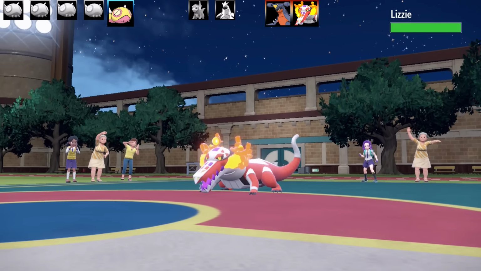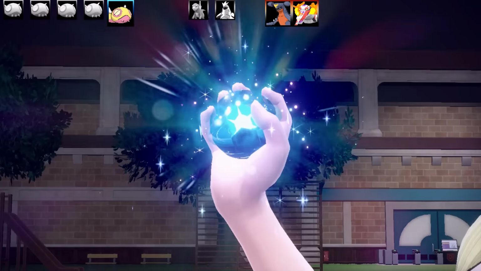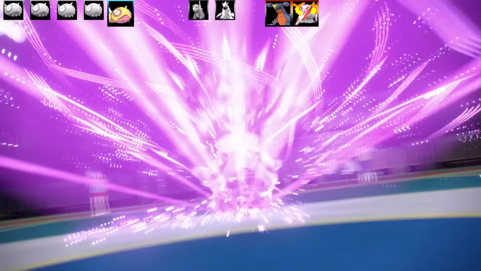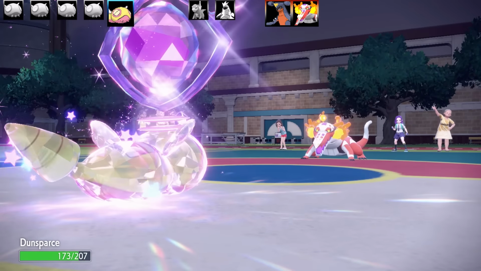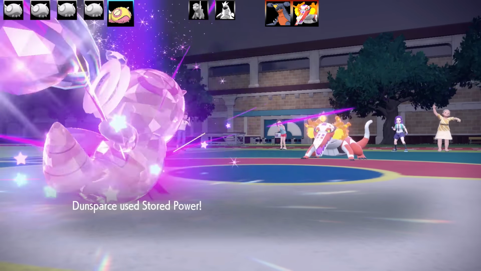Now, Skeledirge actually isn't a bad matchup for this, because I've got an idea. What I'm going to do here is go for the Terra Ghost, and I'm hoping that the Skeledirge will go for a Ghost-type move against me and activate Rattled, because that'll make my Dunsparce faster. I don't know whether I'll be able to outspeed Garchomp. I'm probably going to need, you know, two of them. So we're going to go into that, Terra Psychic. What am I talking about? I know I said Terra Ghost, Terra Psychic, and we can go for Stored Power here.